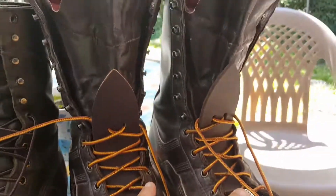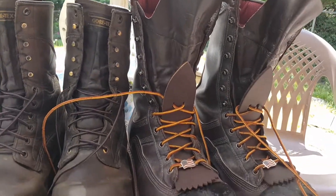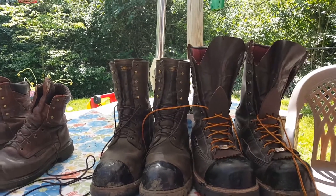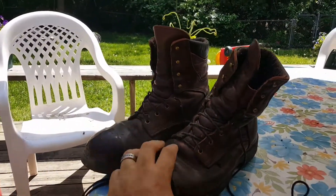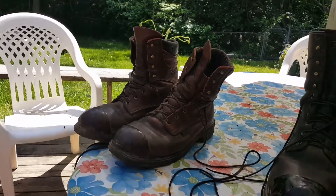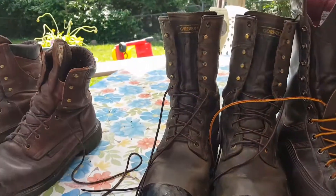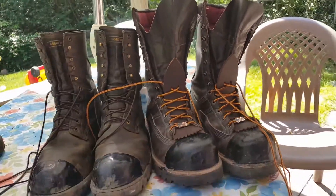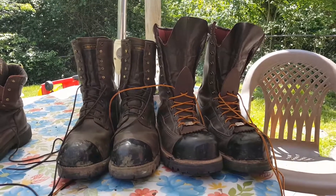These are just amazing boots — about the same price as the Red Wings, around $350. Once you get up into that price range, another $50 doesn't really matter. The Red Wings are still about $320 and still sold in Red Wing stores. I've got two pairs of those, one pair of those, and one pair of those — probably $650 to $1,500 worth of boots — and I only want to wear one pair. I guess I have a boot fetish.